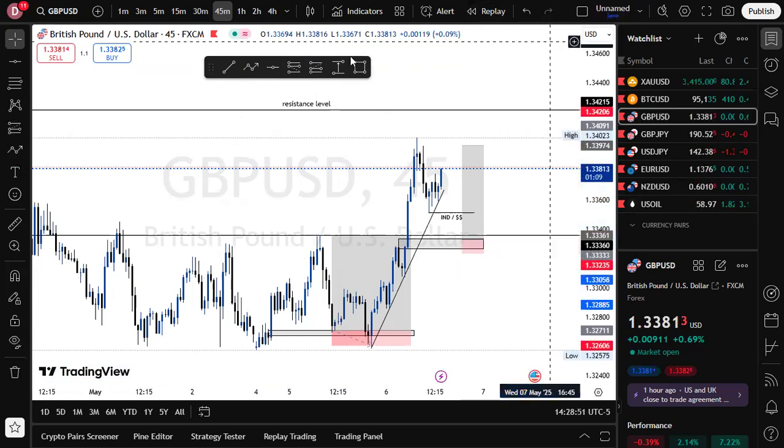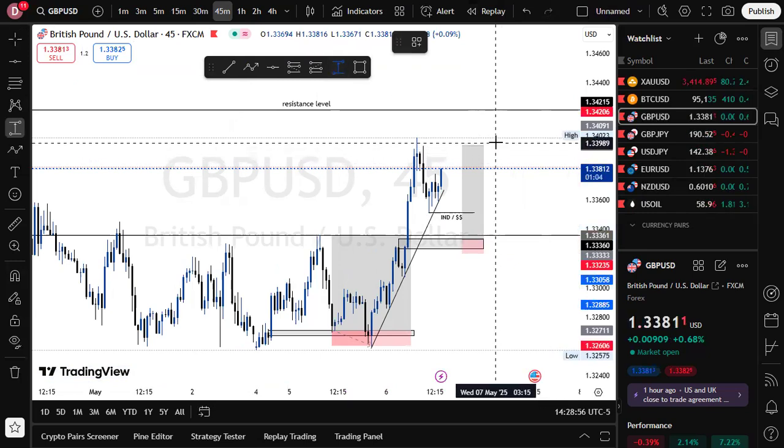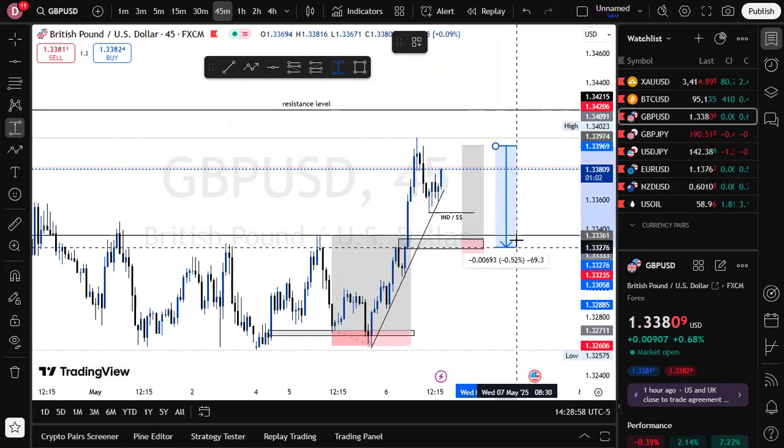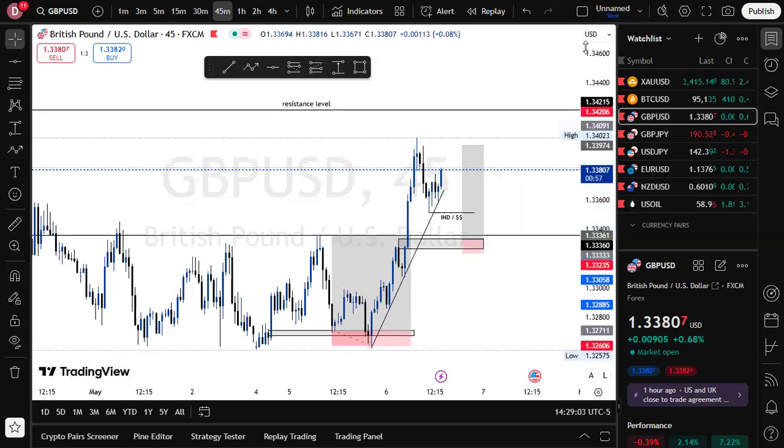So you're entering for a buy. Why short? You're entering for a sell. This price range is just for you to calculate the amount of money or the number of pips you are making. So if you click on it and just drag it down, this is about 64 pips, right? Easy to just calculate, right?